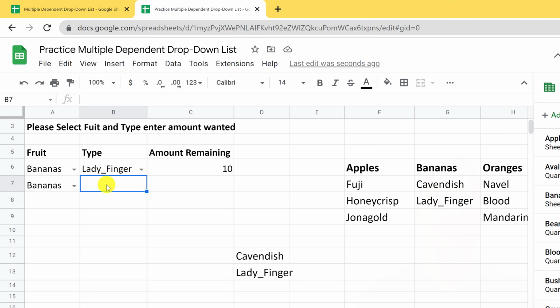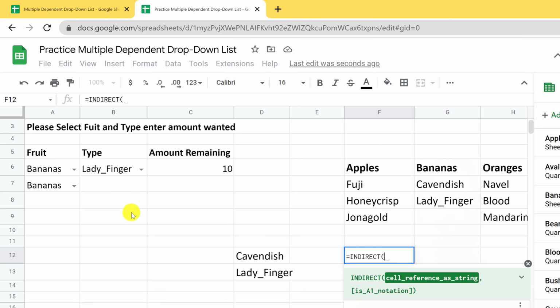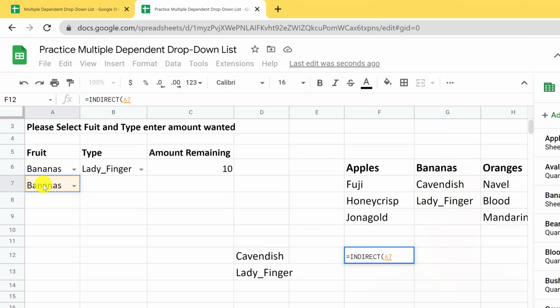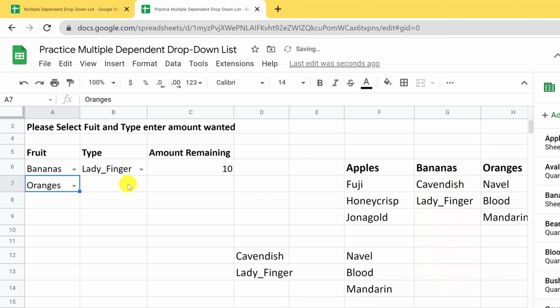So if you do have a double one, if I just create another one right beside it, again, I wouldn't do this in a normal way, just to keep things so you can see it. I'd use my equals INDIRECT here, just like I showed you, and it's based on this one, and hit return. So now as this one changes to something else, you can see it changes.